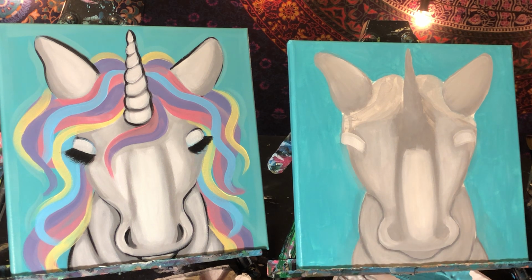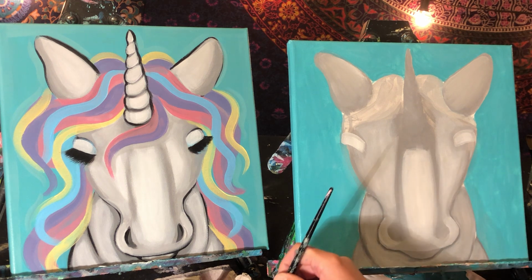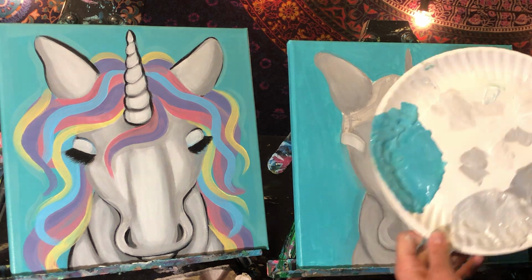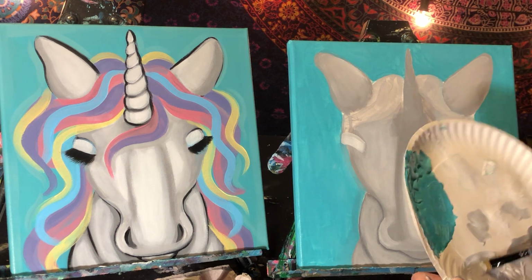All right, so we are getting there. So all we have to do now, if you want to switch to your tiny brush, you can. But I like using the middle brush. We're going to go to that lightest gray now. Now, if you're washing your brush, make sure you dry it really, really good. Remember the lightest gray? I'm going to go to that.